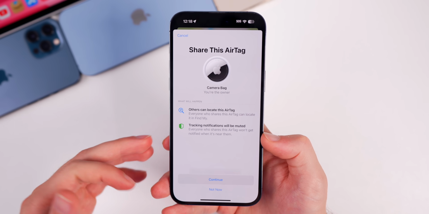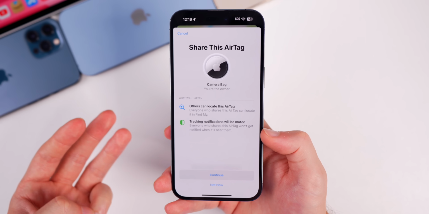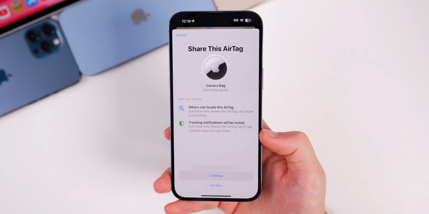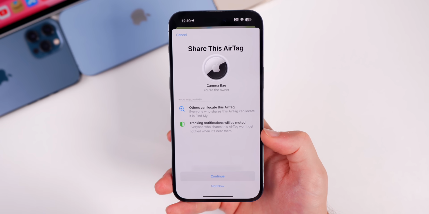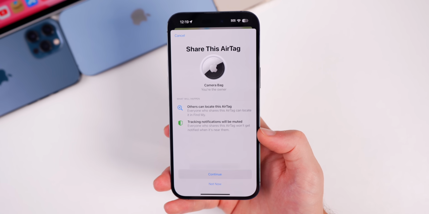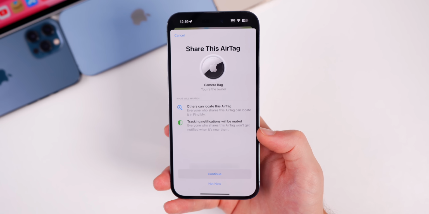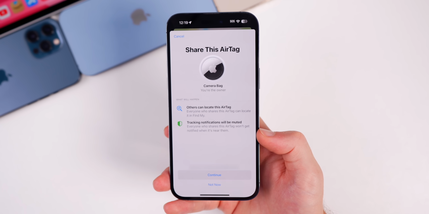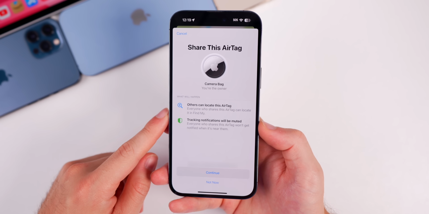So for example, if you have 3 different AirTags from 3 different people and 3 bags of luggage while you're on the way to the airport and traveling, you may get alerts that say, hey, an unknown device is tracking you. But if you add all your family members to your AirTag, not only can they see the location of your luggage, but you also will not get those notifications from them. So I find this to be a very, very useful feature.